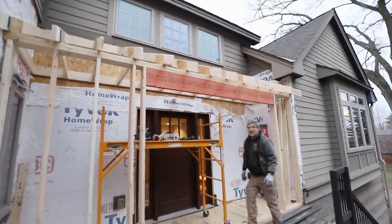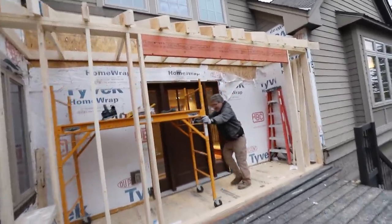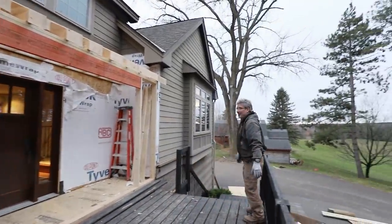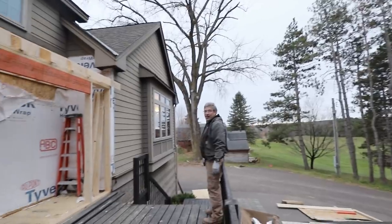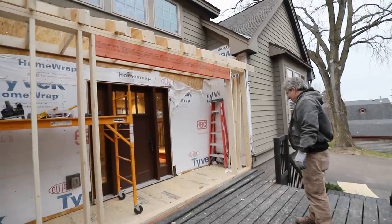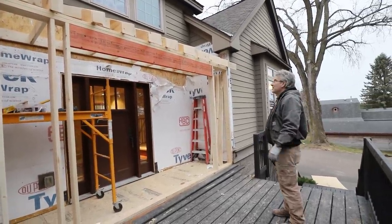No, we don't need no king studs, jack studs. I want the queen studs. Only queen studs. Where are the queen studs? So I think this is gonna do it for today. We're gonna have some more fun weather for the next few days, so it should be kind of interesting to see what we're actually able to get done. Rain, snow, sleet. Yeah, it's gonna be a typical seasonal day. November.